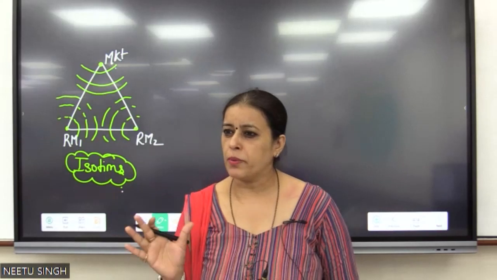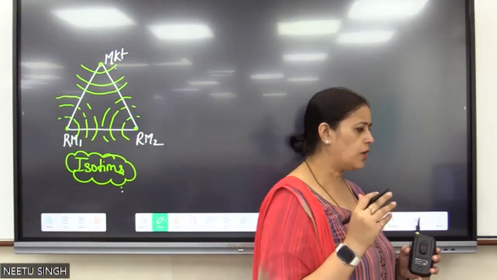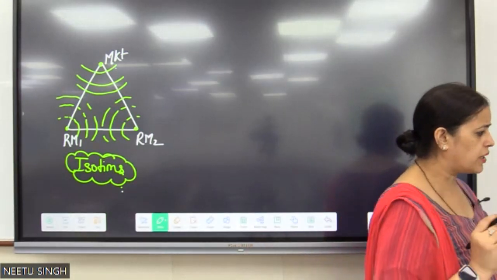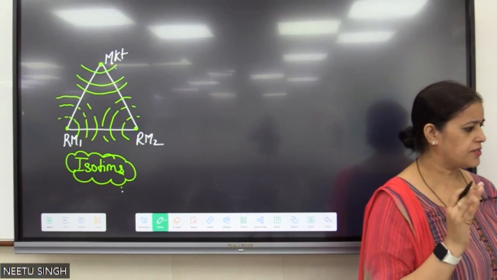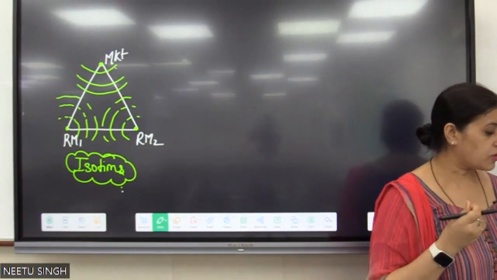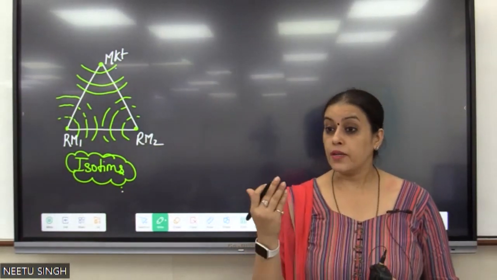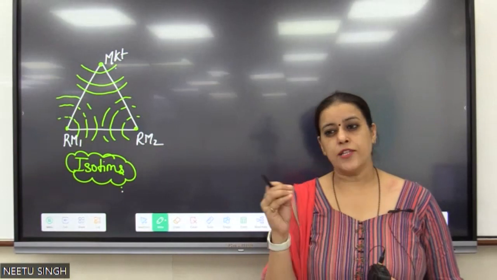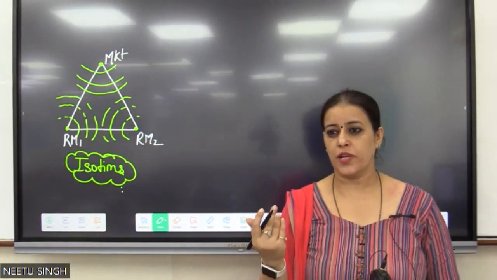Are we comfortable with isotims? Yes, no? Come on, class, are we comfortable with isotims? Imaginary lines joining the places having the same transportation cost. And what is the fundamental of transportation cost? Increase the distance traveled, increase the transportation cost. Increase the weight of the commodity, increase the transportation cost.